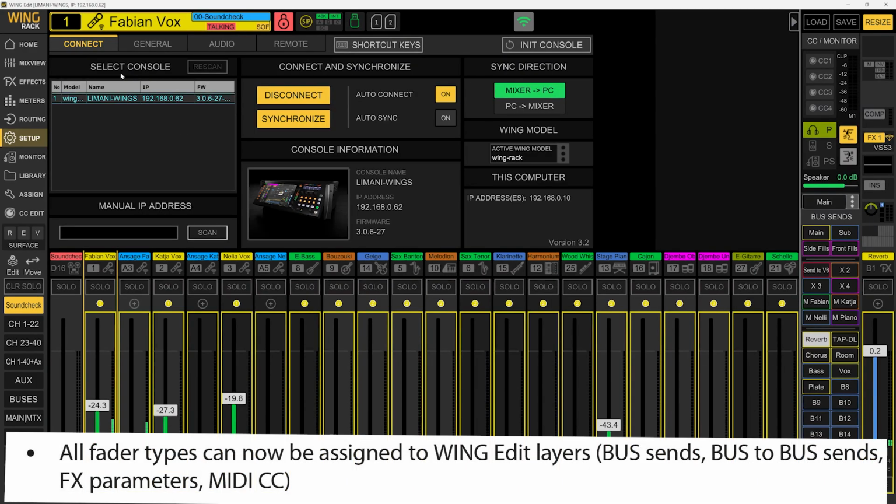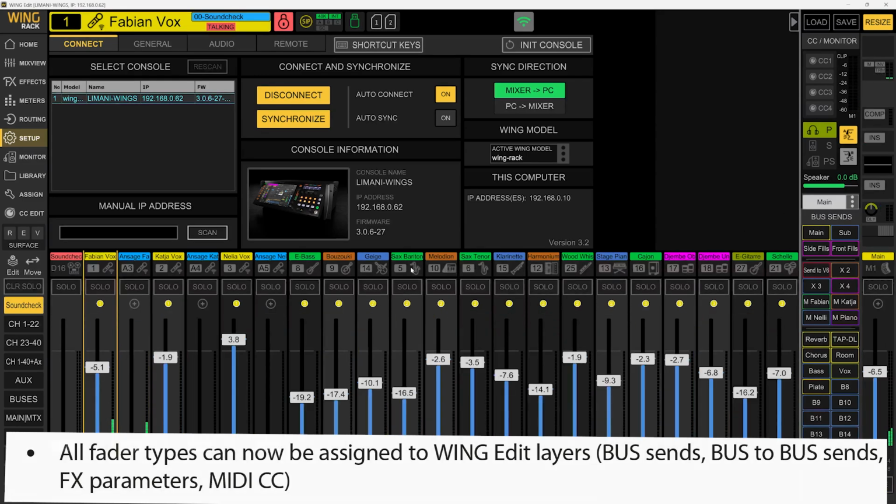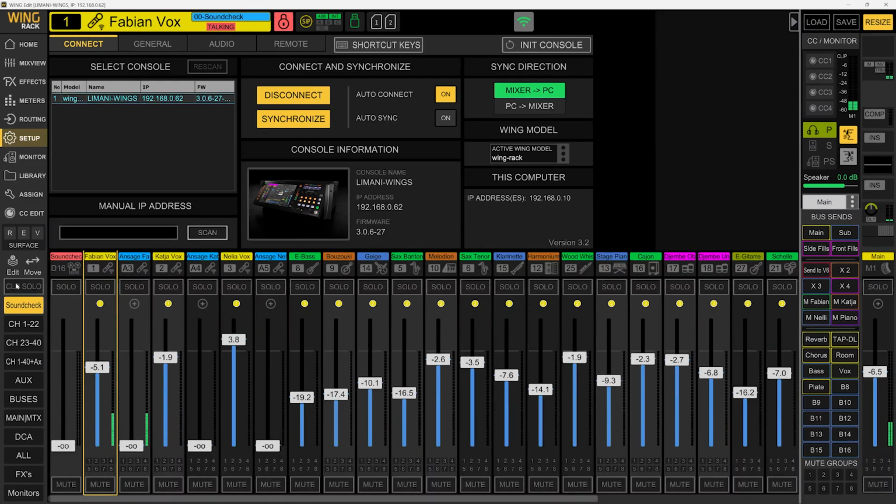The fifth function that was added is regarding the Wing Edit layers here. You have those 11 fader strips here.